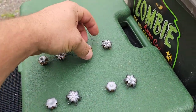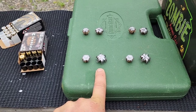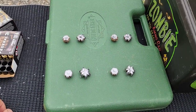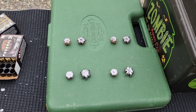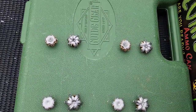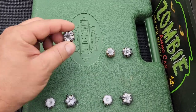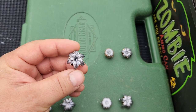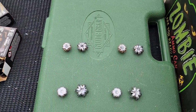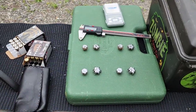Here's our full set of recovered bullets: first and second Punch through bare block, first and second HST through bare block, and first and second captures through the denim. I'm pretty impressed by both rounds. The HST is the winner today, unless you want extra penetration — then maybe go with the Punch. But these things are massive. Not too much reduced performance through the denim, but it made a significant difference on penetration depth. Even through the denim, this 230-grain .45 ACP is larger than 90% of 9mm expanding through bare block.